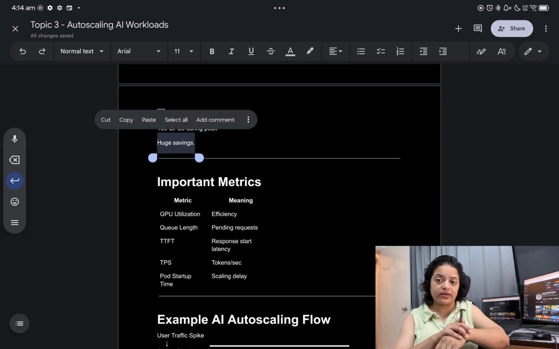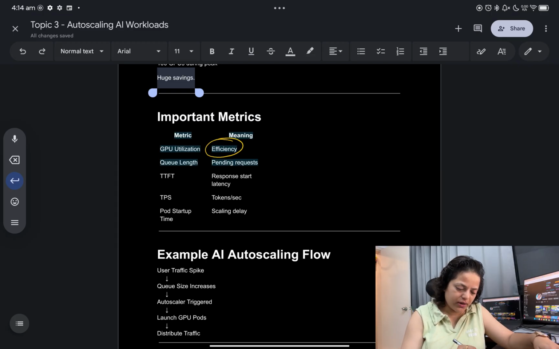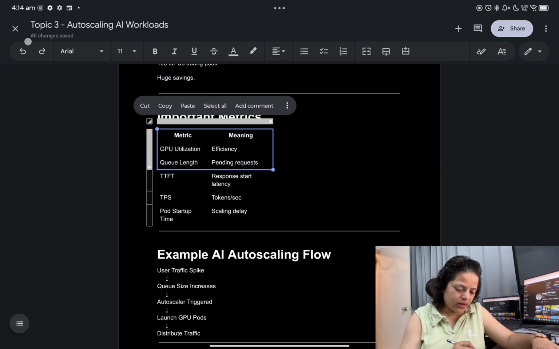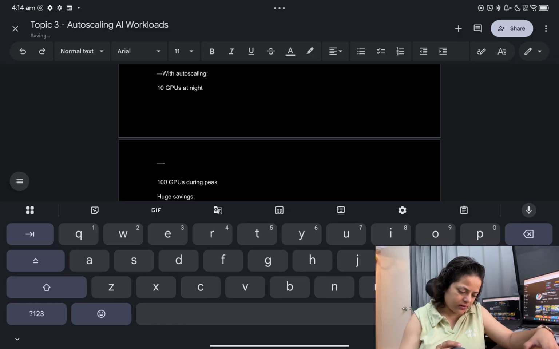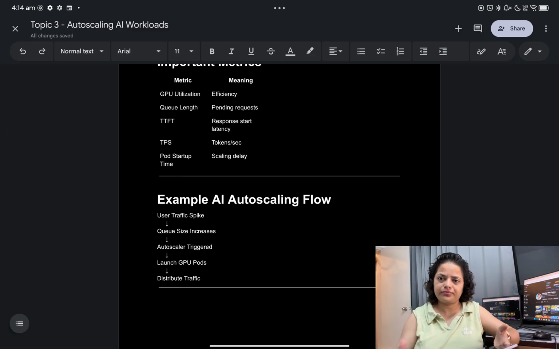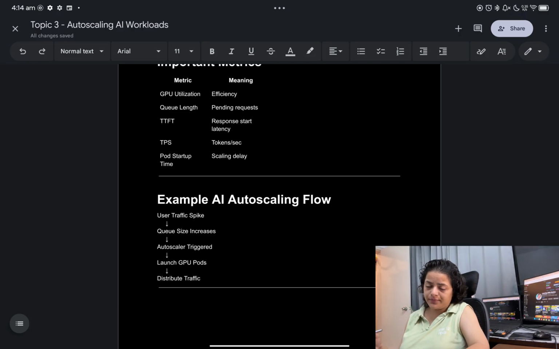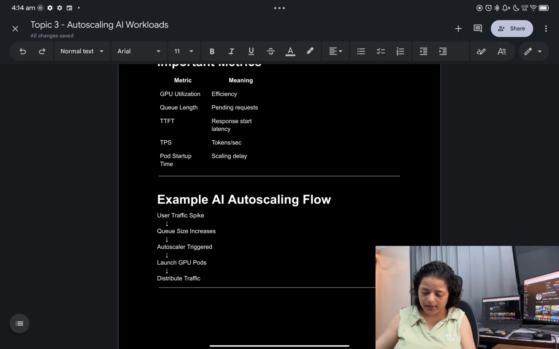Now important metrics. GPU utilization is for measuring efficiency. Then queue length, which we use for pending requests. All the pending requests would be in the queue, so using queue length you will find how many requests are pending.